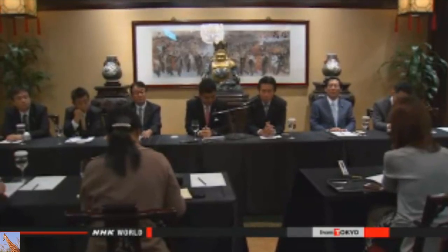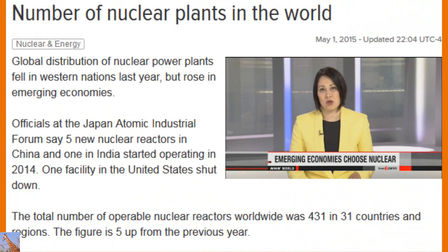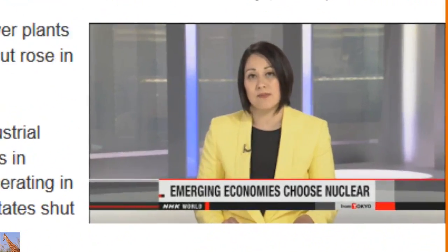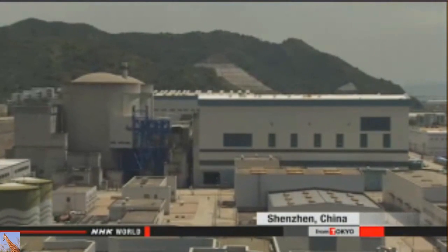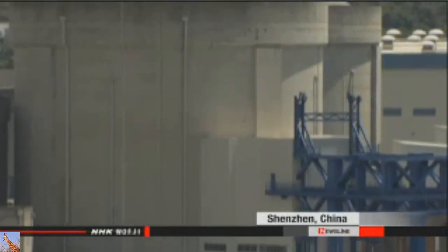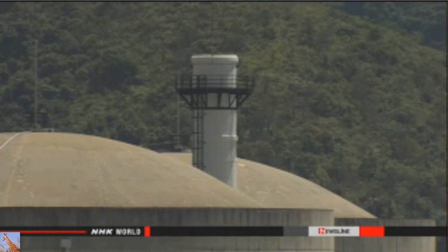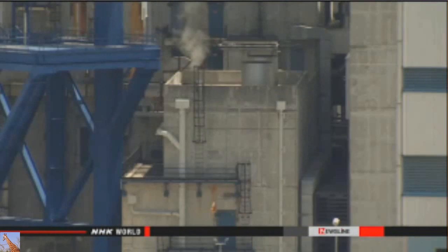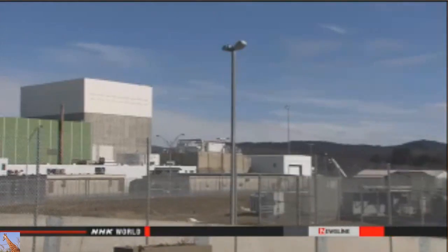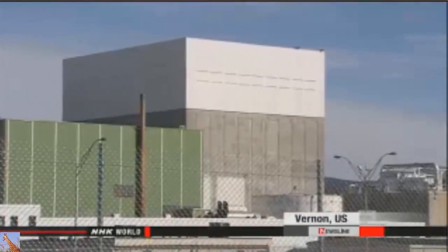Taiwanese authorities have not said whether they'll rethink their plans. Officials at the Japan Atomic Industrial Forum say global distribution of nuclear power plants fell in Western nations last year but rose in emerging economies. Five new nuclear reactors came online in China in 2014 and one in India. China has 26 reactors under construction and plans to build an additional 30. Eleven reactors are under construction in Russia and six in India. One reason emerging economies are opting for nuclear power is that it helps reduce greenhouse gas emissions. In contrast, no new reactor has become operational in the U.S. or any EU member country for seven consecutive years.